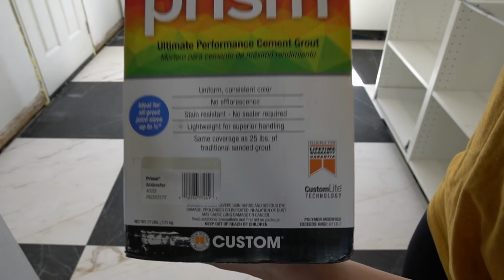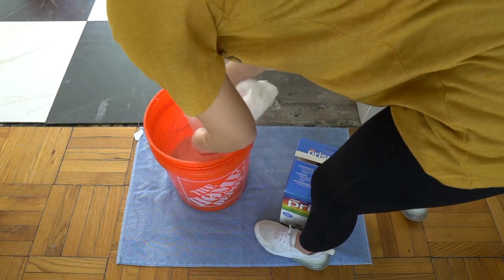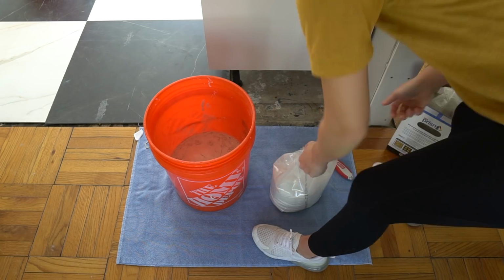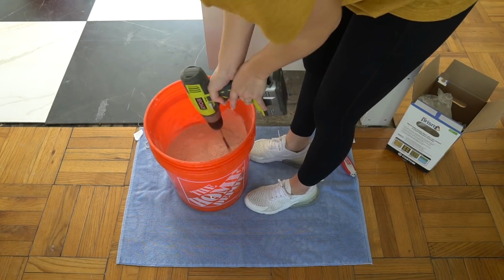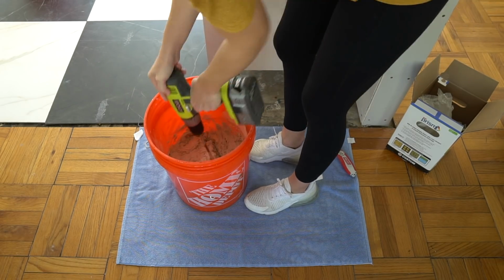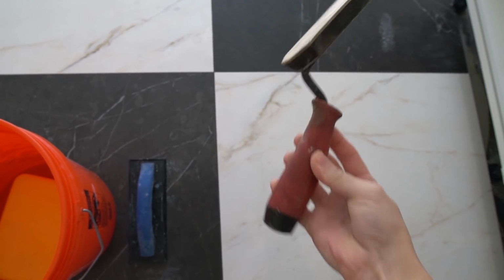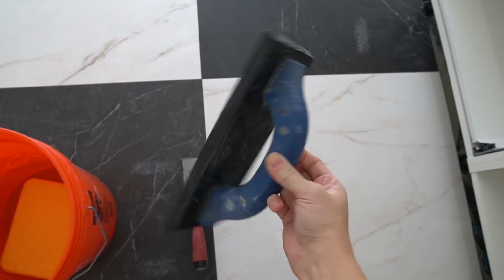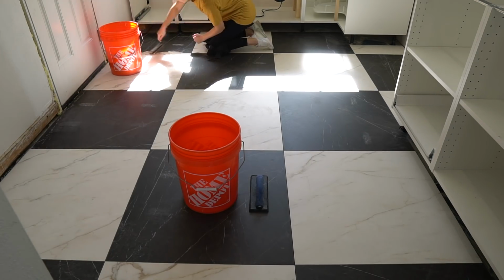This is the grout that I used in the color Alabaster. I used both of the bags that came in this box, but really only needed to use one. I followed the instructions on the back of the box and used this rubber grout float to apply the grout. I applied a good thick coat of grout to the grout line and then wiped up the excess.